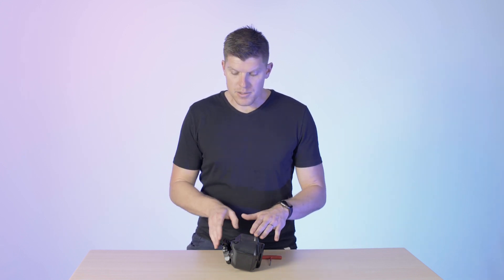Either load up to the front or to the rear — you might need to use a longer 501 plate to achieve this so that you can move the weight of your camera forward or towards the rear. Hope this helps! If you have any further questions, please reach out at support@RhinoCG.com.